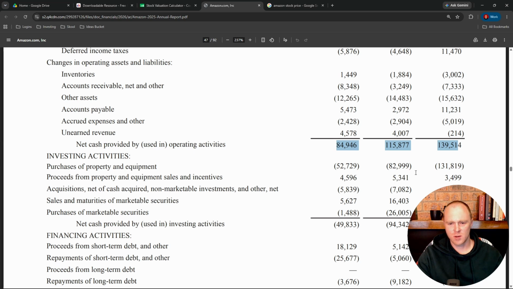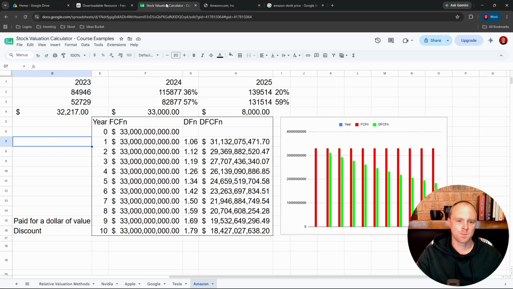And the difference between these two numbers is pretty small. So it looks like the business is plowing almost 80% of its cash straight into property and equipment to try and grow the business. Now, fun fact, Amazon has actually been doing this on repeat every year for the last 20 years, almost 30 years now, and it seems to have worked so far. But how do we value a business when the free cash flow of the business is this number minus this? So it starts to get a little bit small.